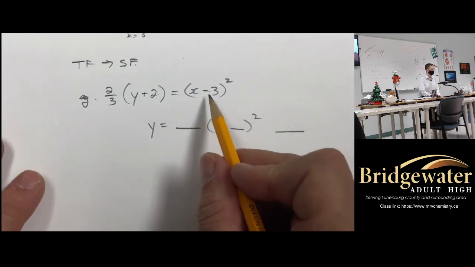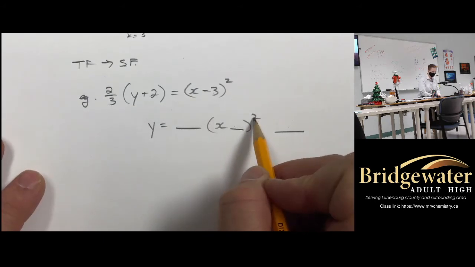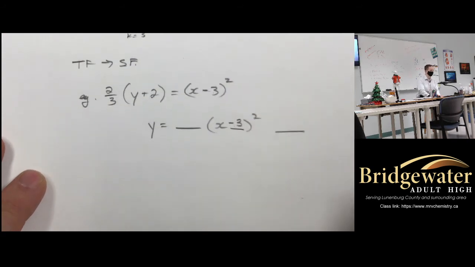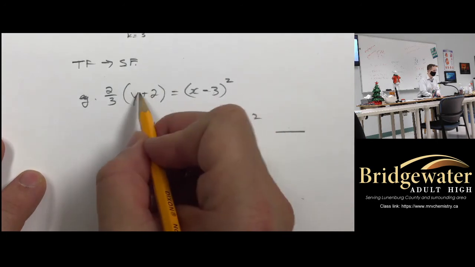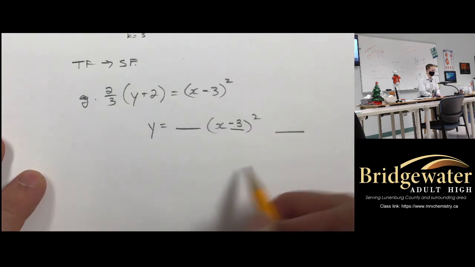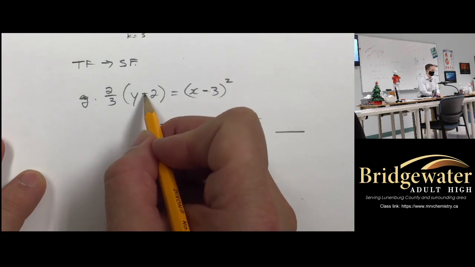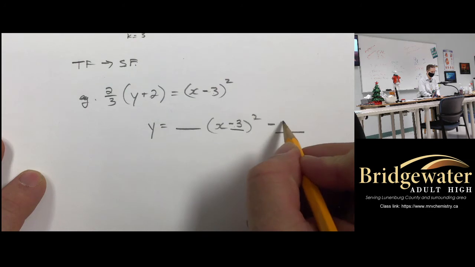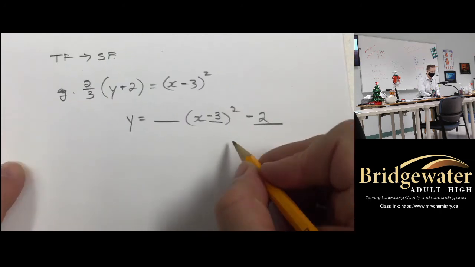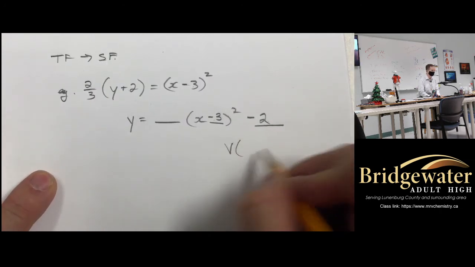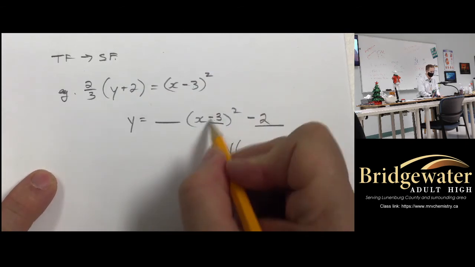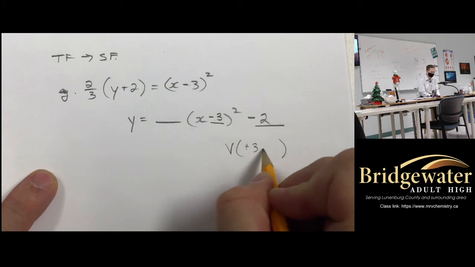(x - 3) squared, guess what it is down here? It actually is the same, x squared. The x part doesn't change at all. The y + 2 is on the wrong side, so when I move it to the other side, this plus 2 here comes out of brackets. And over here, there's no brackets, so it's only going to be minus 2 over there. And if that's the case, when I write the vertex, the most important point on this U graph, it's going to be +3 and -2.